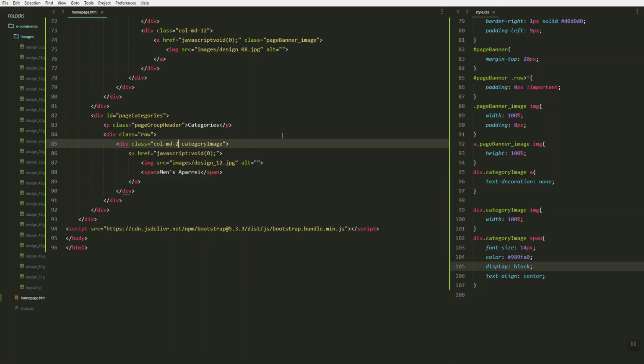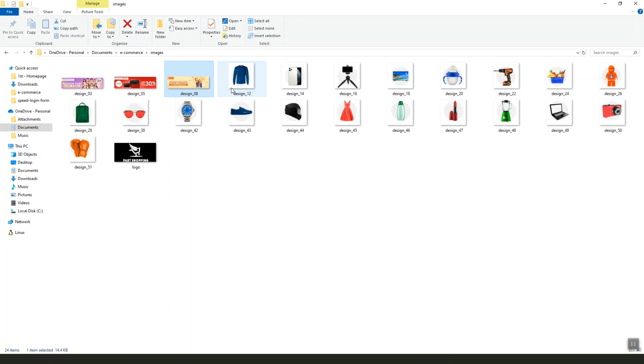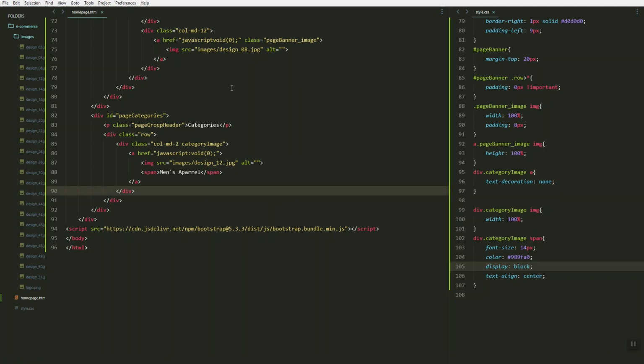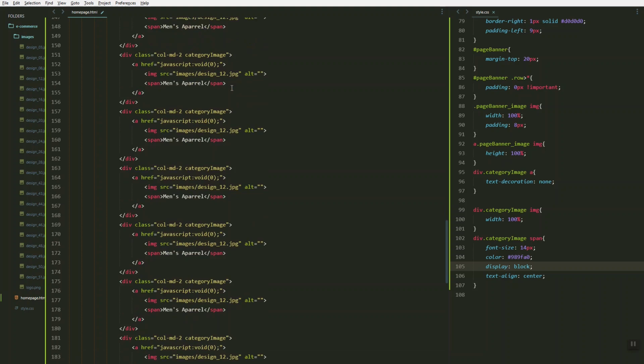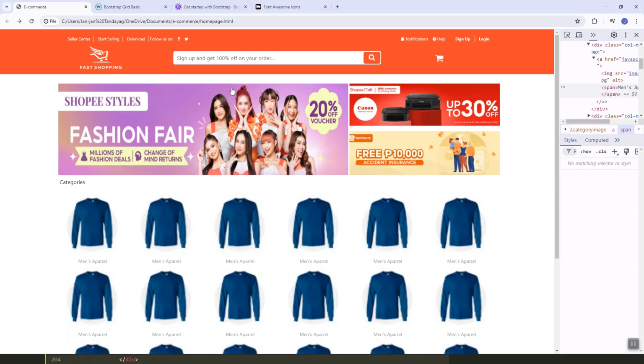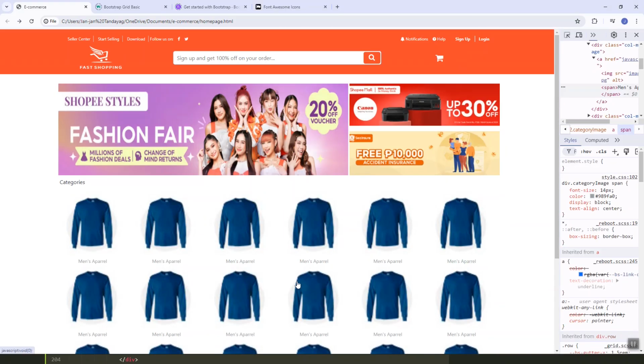So copy, I'll change it to 2, see if it looks good. So just paste this, and then I'll just update the images.